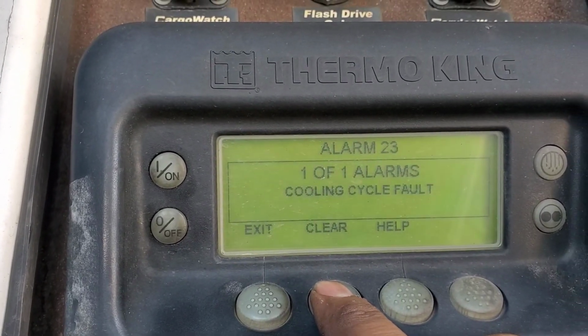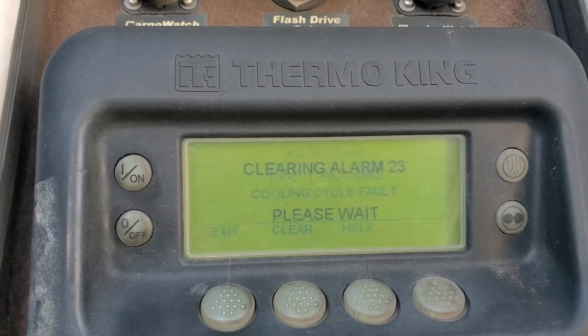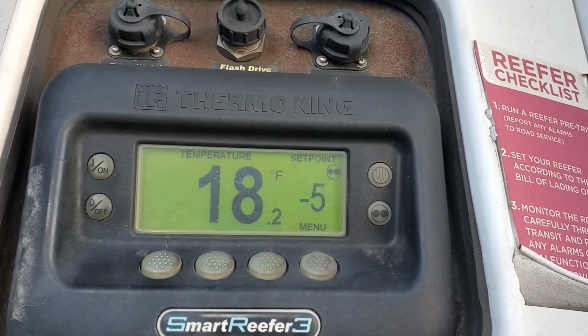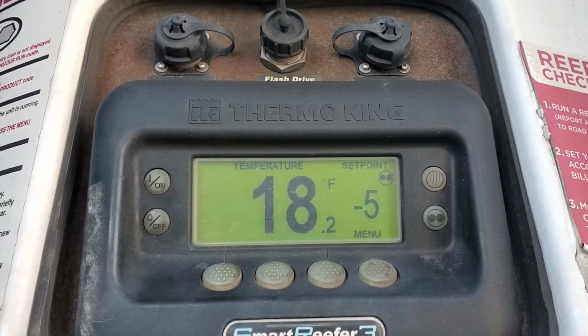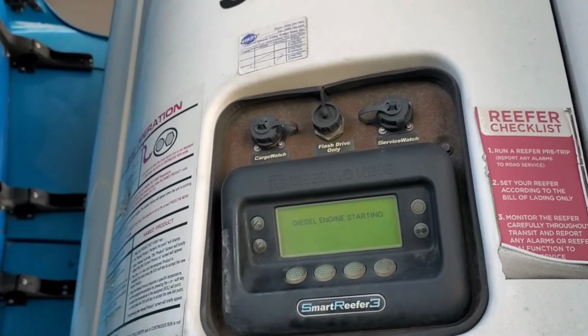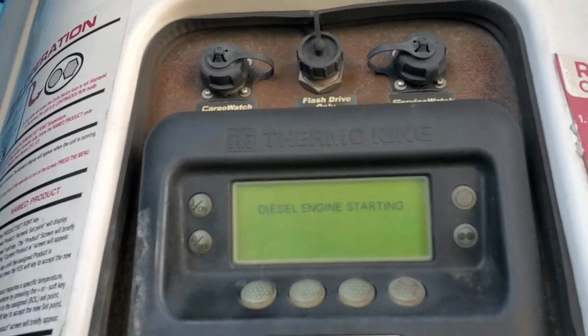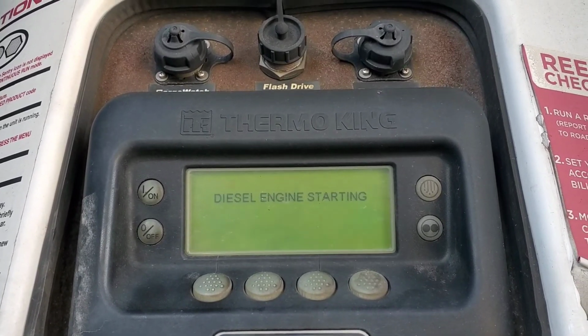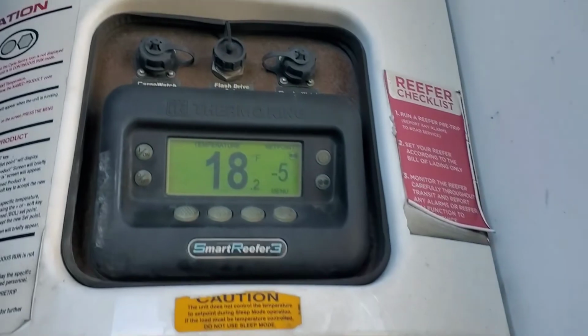We have alarm code 23, cooling cycle fault. I was driving and I saw the orange light, so I just stopped and reset the code, and I'm gonna see what happened next. I'm just fueling up and then letting the reefer run to see if it shuts off. Then we're going to diagnose the problem and I'm going to share in detail what happened next.